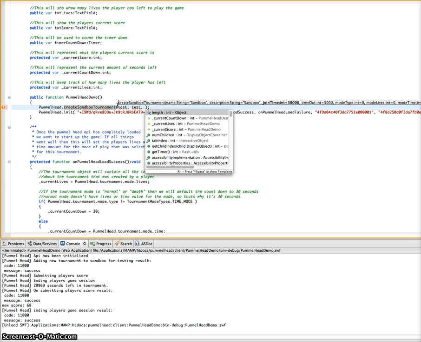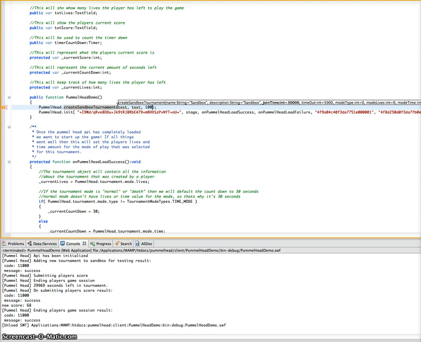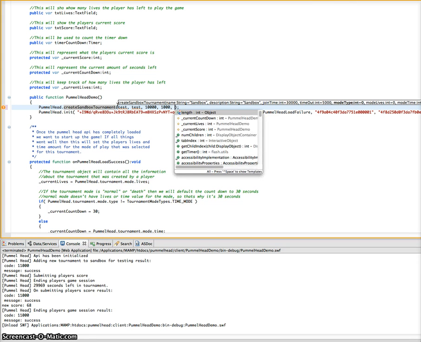Join time. Now remember, join time is in seconds. So like I said, it's right now set to about 30 minutes. So it's always in seconds. Same with the timeout as well. Now the mode type, to get access to the mode type, we do have some constant values that you can pass in so you can more easily work with the different types of modes. And if you look at previous tutorials on how to implement the different types of mode types, you'll know how to get started with that.